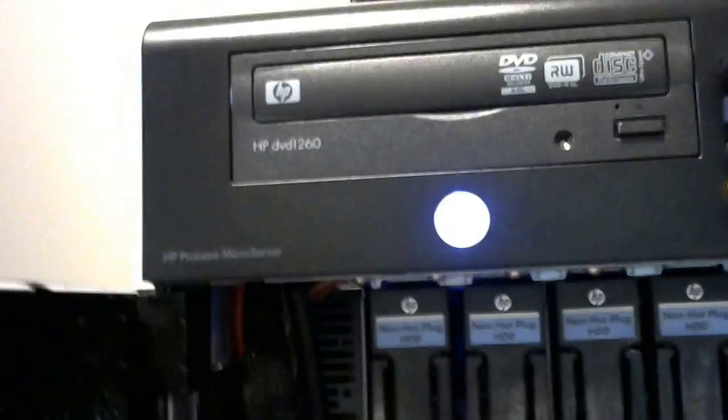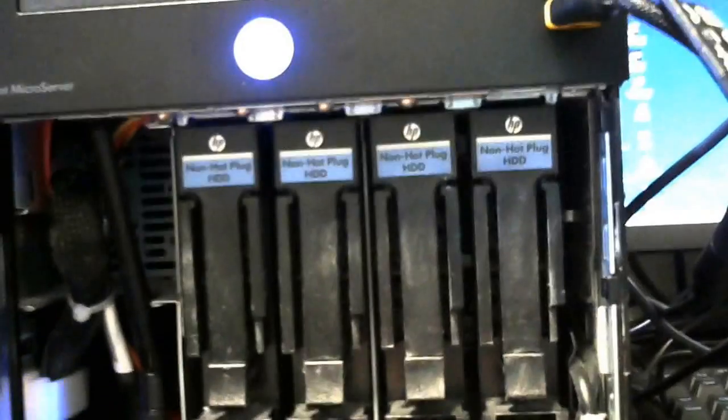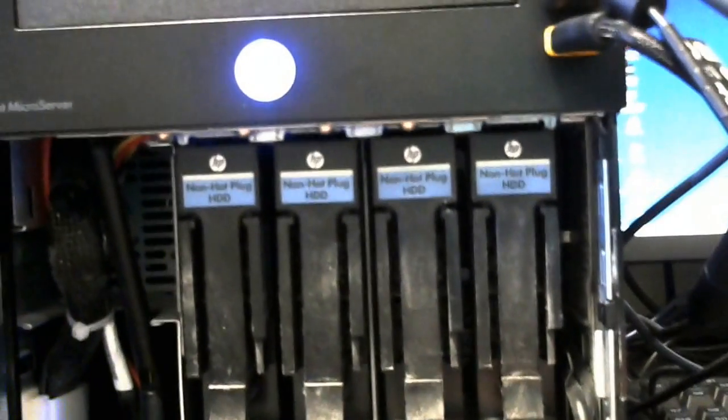Right now I haven't got them all full, partly because hard disks are still very expensive, even spinning ones. I have, however, upgraded the system drive to what's called a hybrid drive, so it's still a hard disk, so it has a large capacity. In this case, it's a Seagate with 1 terabyte, but it's also got an 8 gigabyte solid state drive.